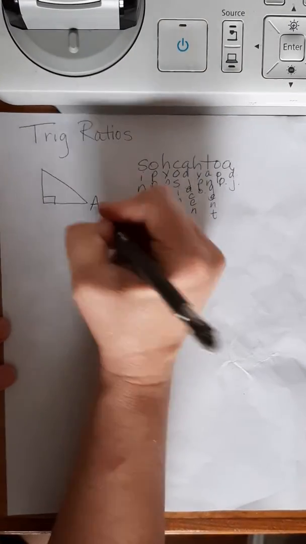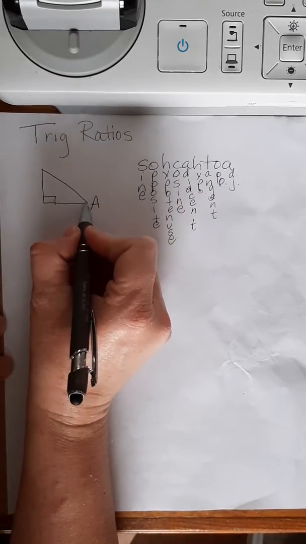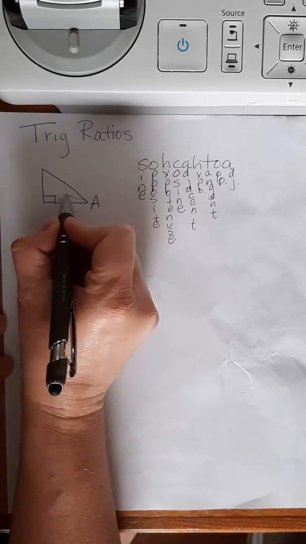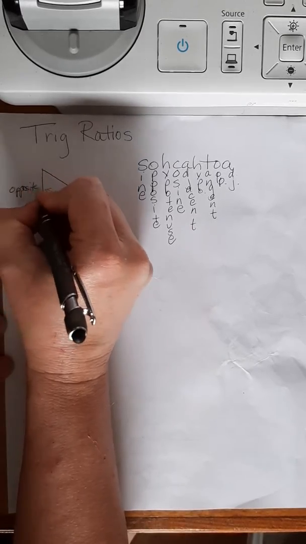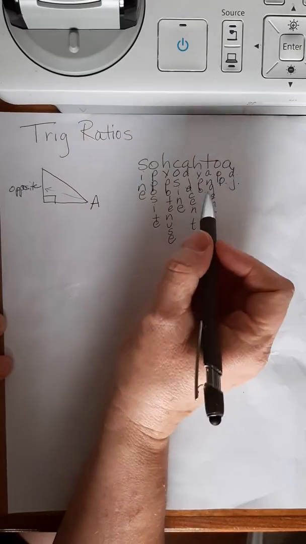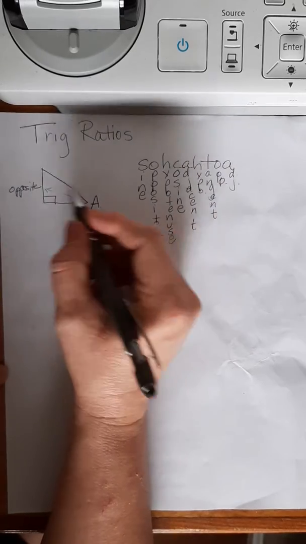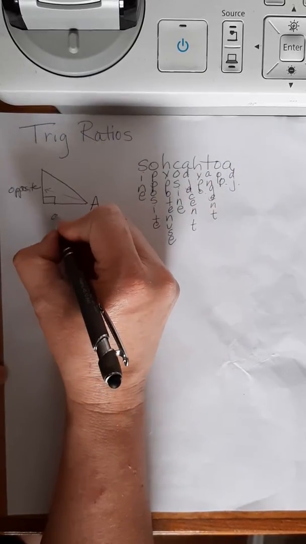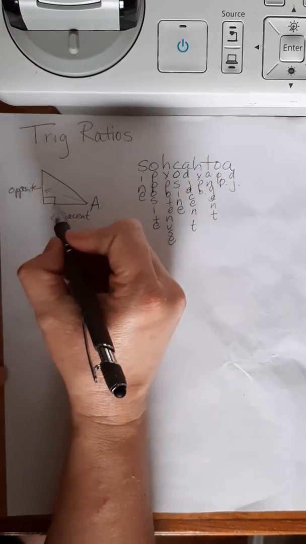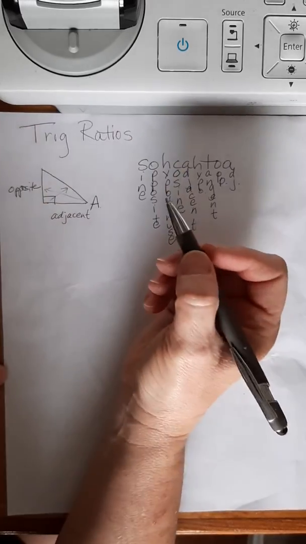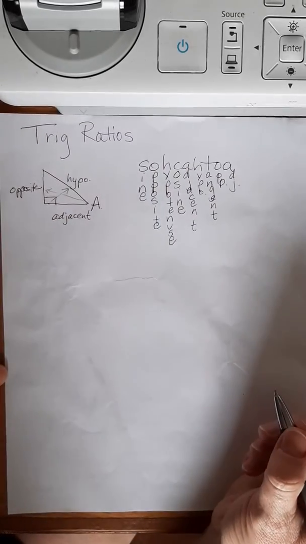Well, let's say I have angle A here. If you go from that perspective of that angle and literally go opposite to it, you'll be over here. Adjacent means next to. So which side is next to A? If this is opposite, that would have to be this one. And probably the easiest to find out of all three, if you find your right angle and go opposite from it, that is always your hypotenuse.